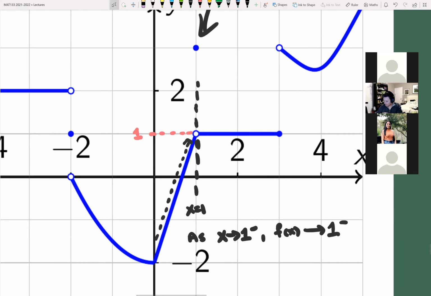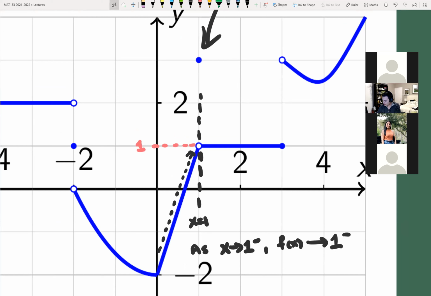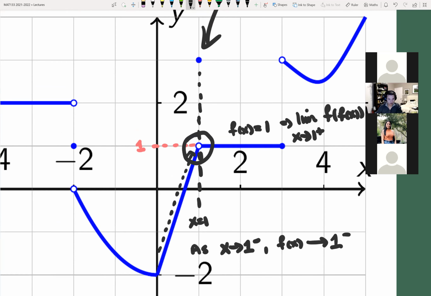Oh, how do I get, yeah, sure. Okay, so what I did is once I knew that f of x was actually just equal to 1, that told me that the limit as x approached 1 from the right of f of x, there's no more limits. I can just plug in f of 1, right? And so if I look at f of 1, there's a hole here, right? There's a hole. So where is f of 1? It's not there because there's a hole. f of 1 is right here. Right? And what's the y value there? Oh, it's 3.